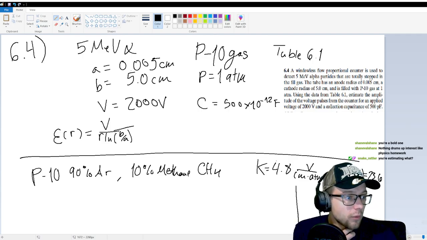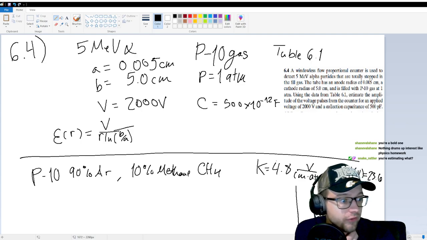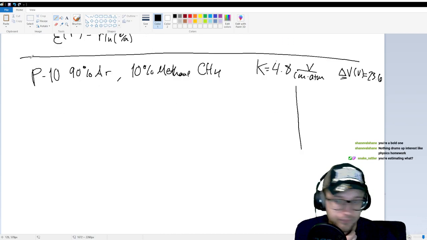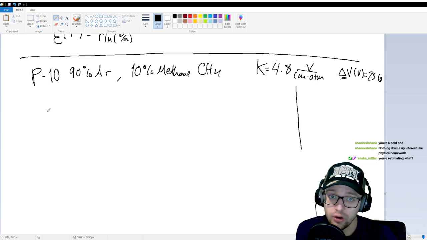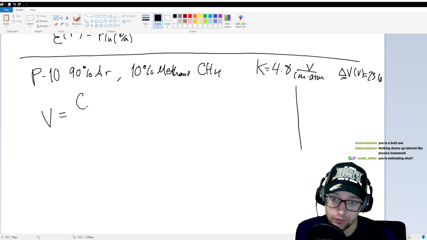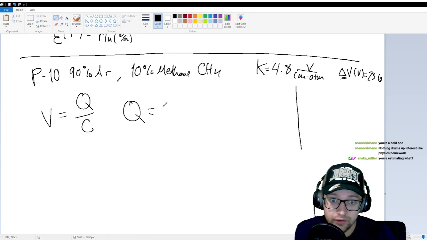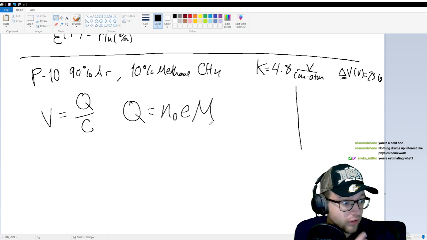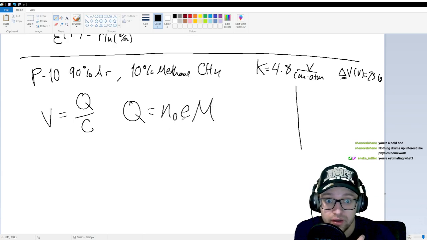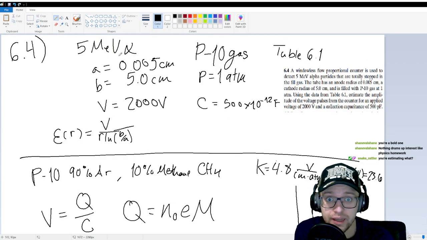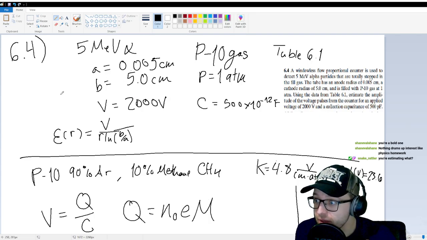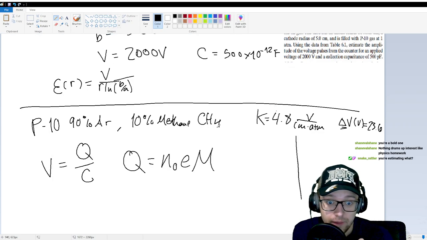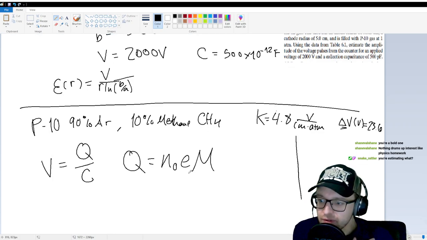So, we're working with this proportional counter. The first thing that I'm assuming with proportional counters is if we are looking for the multiplication, since that is going to give us a charge, which then gives us a voltage, since voltage equals Q over C. And Q in this case is going to be the number of electron carriers times the multiplication. This is really important. So it's the number of ion pairs times the electric charge times the multiplication. And so we know the energy of the alphas. We know the radius of this detector, and we know all of this. All of this information here is going to be used to find the multiplication. So this e value is, I believe, 1.6 times 10 to the minus 19 coulomb.